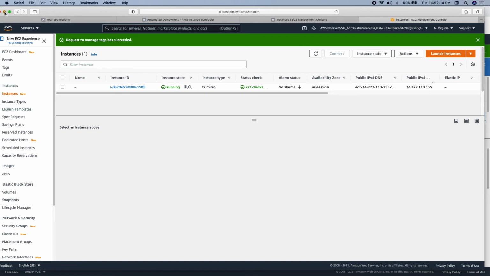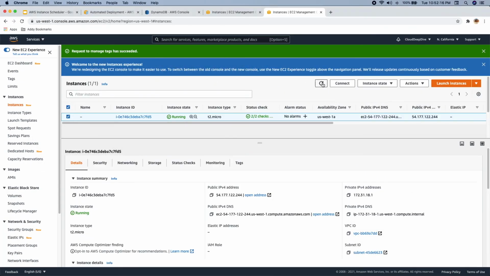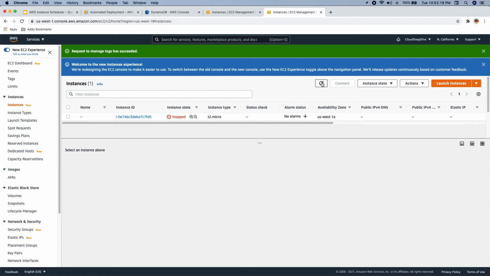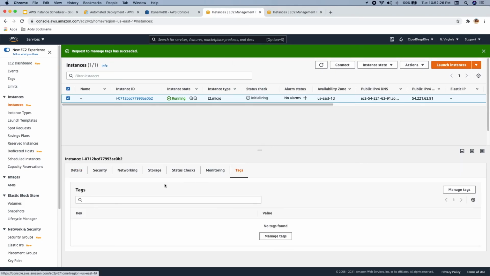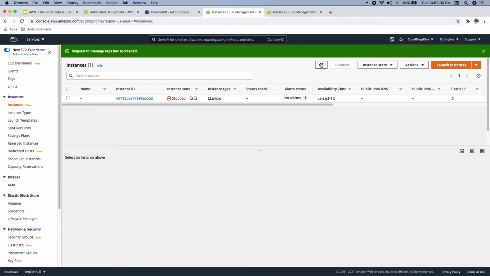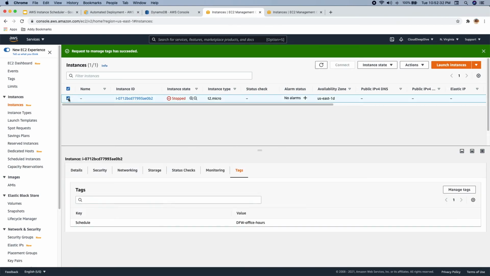Now let's go back to our master account. Since we added these tags, you see, the moment we added these tags, these EC2 instances went into the stop state. And let's check the other one as well. It was running. Sorry, where did the tag go? Okay, here you go. Just take a minute. So you can see that the moment we added the tag, Lambda kicked off and it stopped these EC2 instances.